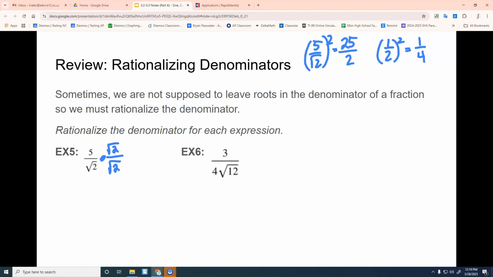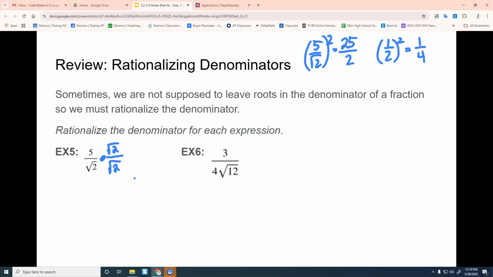Just equals 1. Because 3 over 3 is 1, 7 over 7 is 1, 2.53 over 2.53 is 1, and square root of 2 over square root of 2 is 1. So what you're doing whenever you're doing this is you're multiplying by 1, which does not change the value of a number. So you get the same value whenever you do this. Or if you type in the decimal, you'll get this. Type in the calculator, you'll get the same decimal for both expressions.